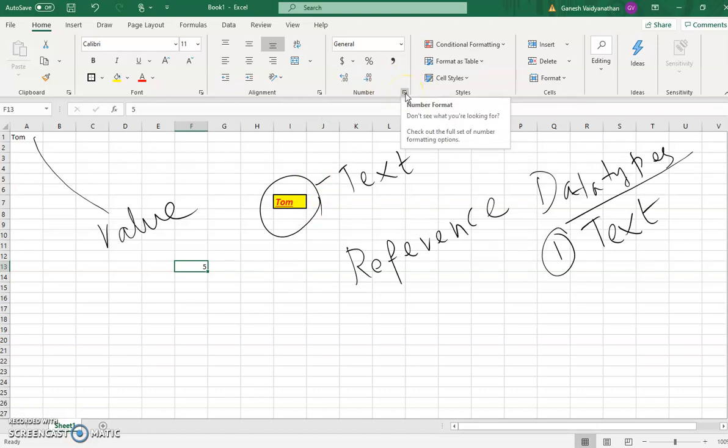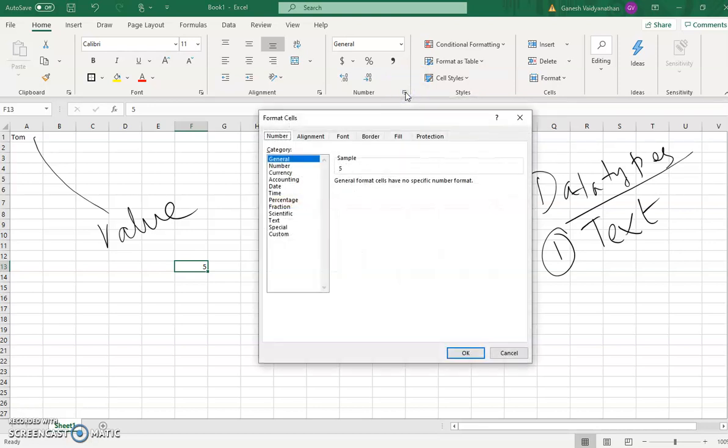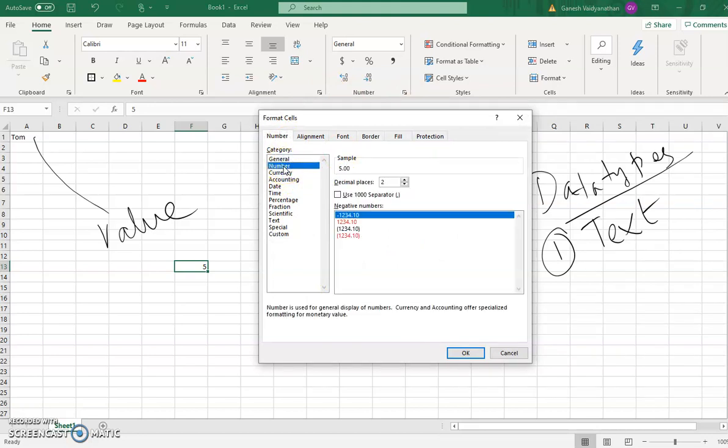You see this button here, click on that, and it'll give you various things. You can calculate it, you can format it as a number, or you can format it as a currency. So let's say I want to format it as a currency. So I can put 5.0. You can see the dollar sign, and I have 2 decimal places already.